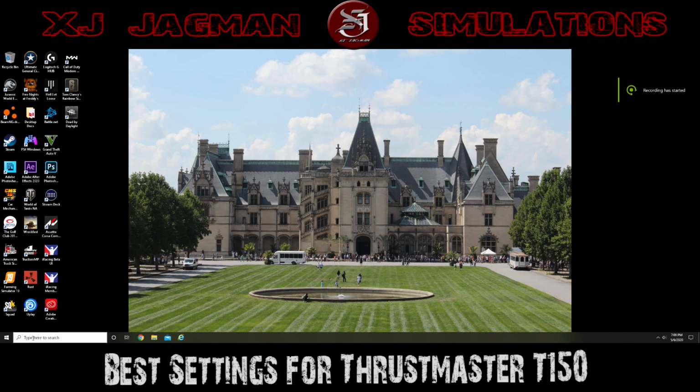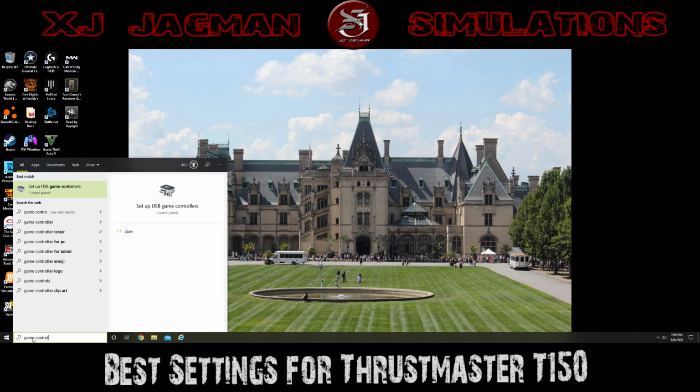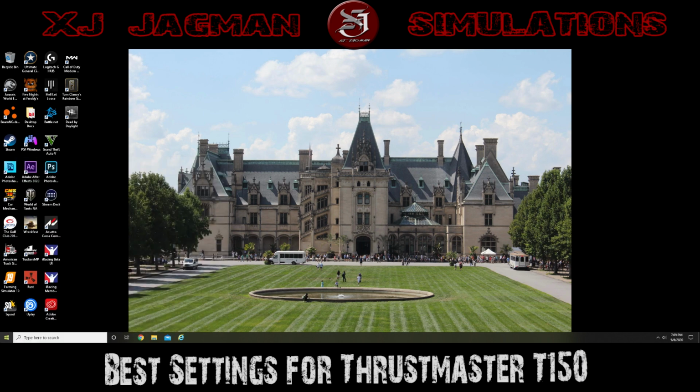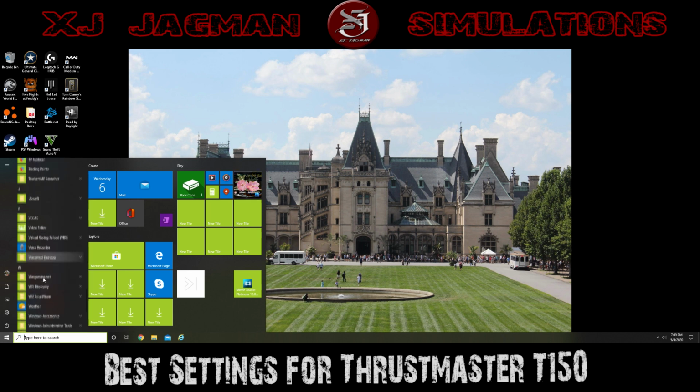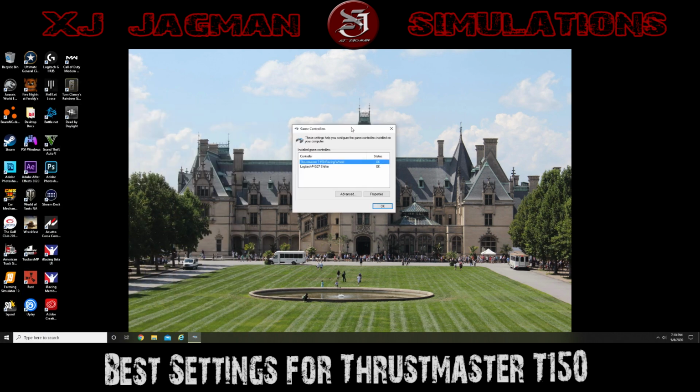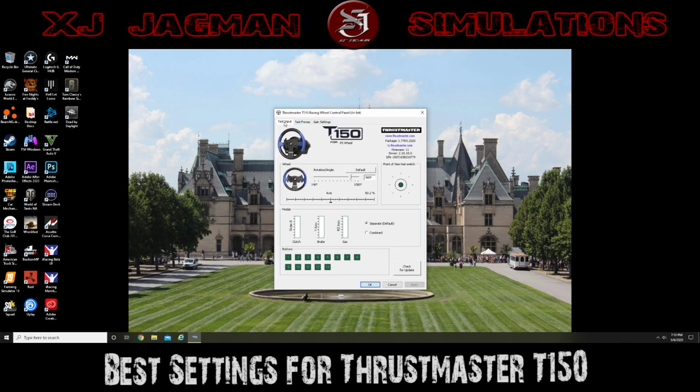Once installation is complete, go to the Windows search bar in the lower left and type in Game Controller. Alternatively, you can look at the programs, scroll down to the Thrustmaster file, click on the drop down and open up the control panel. From here, you can check your settings and see that everything is working as far as after the installation.